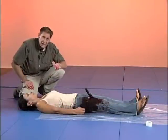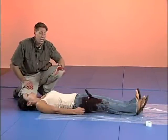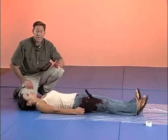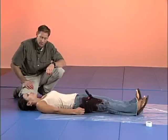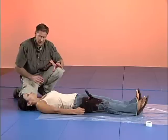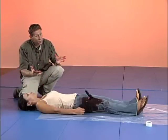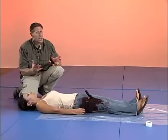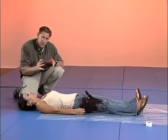The rule is that if somebody has a stab, anything that's impaled, it could be a stick, it could be a knife, it could be a rake. If it's impaled, you don't remove it. There is an exception to the rule, however. One gentleman had fallen on a big stick and it actually went through his trachea and he couldn't breathe. So you've got to ask yourself, can I pull this out? You have to, because he couldn't breathe. There was a higher priority. This is called a critical thinking skill.